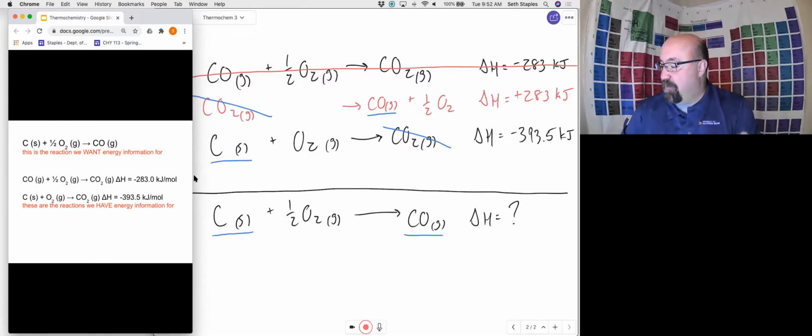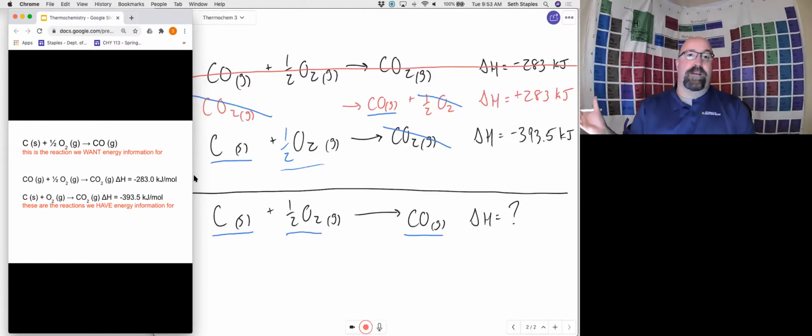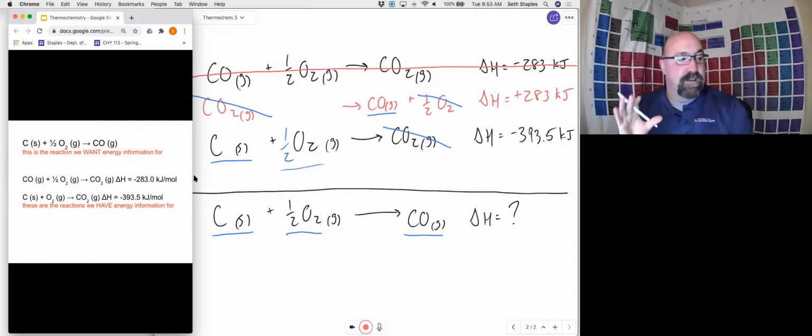And so let's now just take a peek at the O2. We have 1 mole of O2 as a reactant, and we have half of a mole of O2 as a product. And so that realistically means that what we can also do is sort of reduce that down. And that leaves us with half O2 there, which is what we're looking for in our final equation. So that's perfect. That means that we're now at a point where we have manipulated all of the equations in the way that we need for everything to work out.